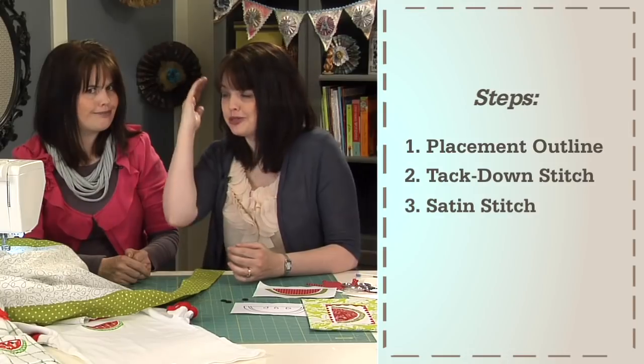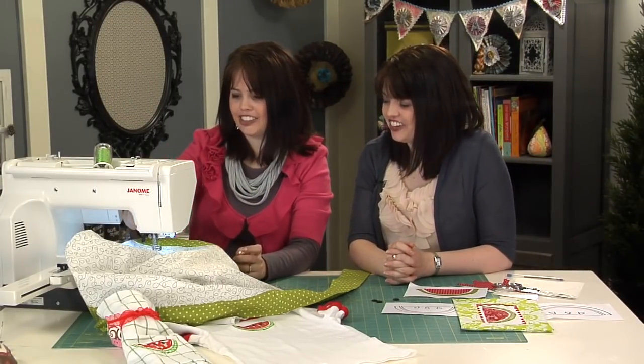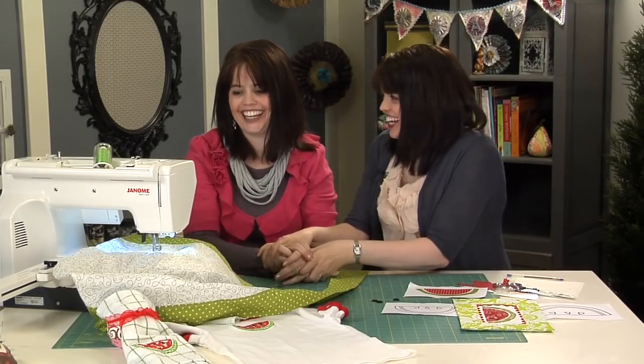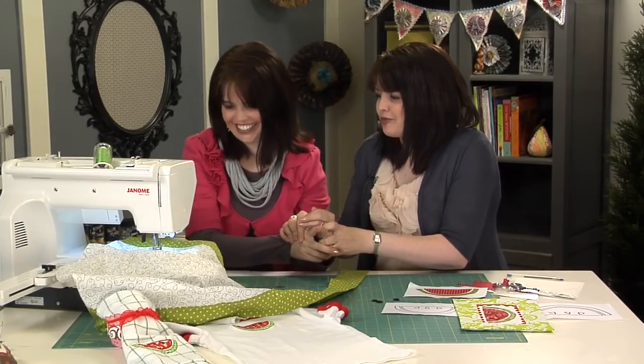Okay, if those three steps just went over your head, it's okay. Just watch, because this is fantastic. I know, it's like magic. I love it. It's one of my favorite things to do. Okay, notice, no hands. And I'm not pressing any feet either. This is a set it and forget it kind of project, right?